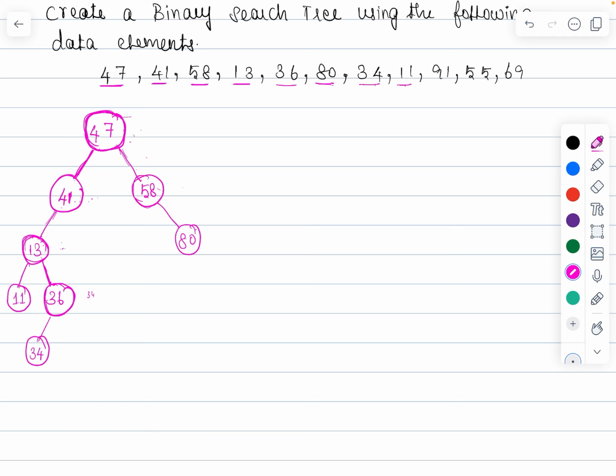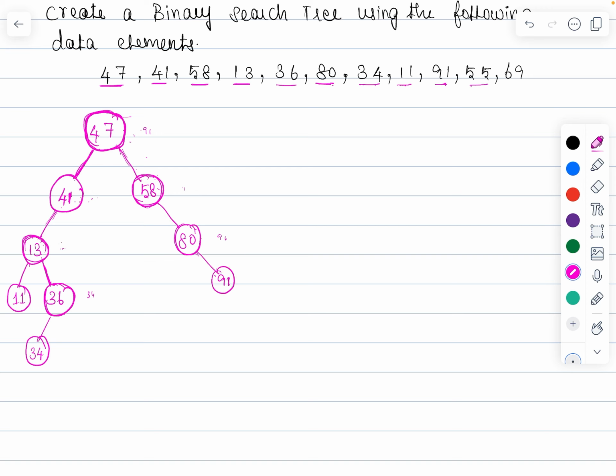a new value 11. The next data element is 91, compare it with the root node, it is coming greater, so in the right hand side only you have to check. In the right hand side again one more parent node I have, that is 58, 91 is coming greater than 58, so again right hand side of 58 you have to check. In the right hand side of 58, 80 is there, 80 and 91 again if you compare, 91 is coming greater. Since it is greater, you have to place it in the right hand side of 80. If you check right hand side of 80, it is completely null. Since it is null, you create a new node here, insert 91 and connect these two.